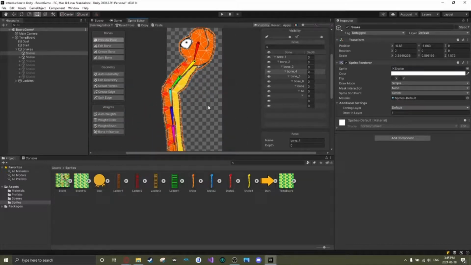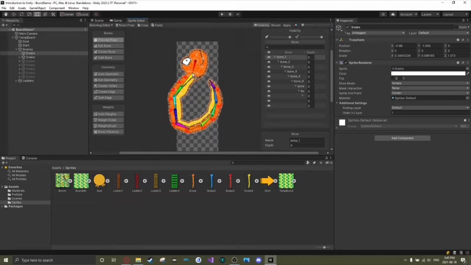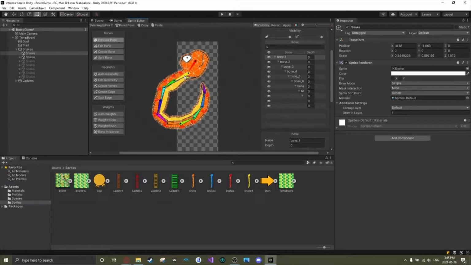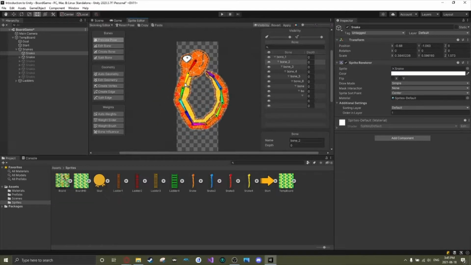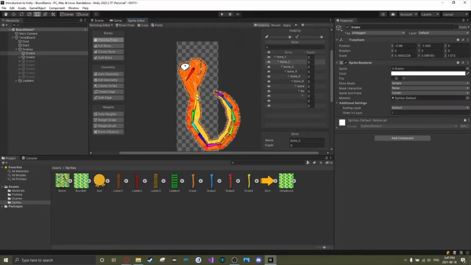So we can do this, this, this, this, this. And the root bone will always edit the position, whereas if I click on this and edit the position, it'll stretch it.